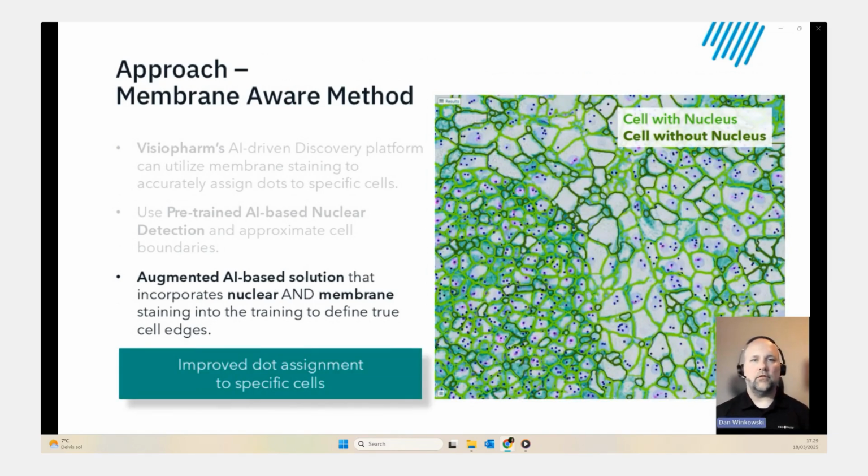And so by incorporating both nuclear and membrane signals, we get a much clearer definition of what the cell edges are, as you can see here with the way the labels are just created to be outlines. And obviously this approach offers several key benefits. We get more accurate dot assignment, so RNA signals are correctly attributed to individual cells. There's greater reproducibility with any automated solution. You're going to get the reproducibility that we're looking for, and remove the variability that might exist with other methods like the human annotation method.